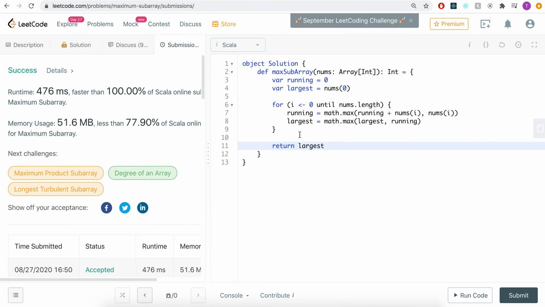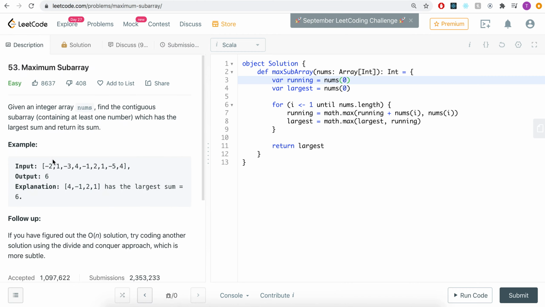Cool. Okay. So hopefully you can see how that works. This is a really fun problem. I actually just realized we can do something better here and start this at nums[0]. i starts at 1. That way we're not wasting that first iteration, and we'll start our running sum to be the first item as well. And let's see if this works.